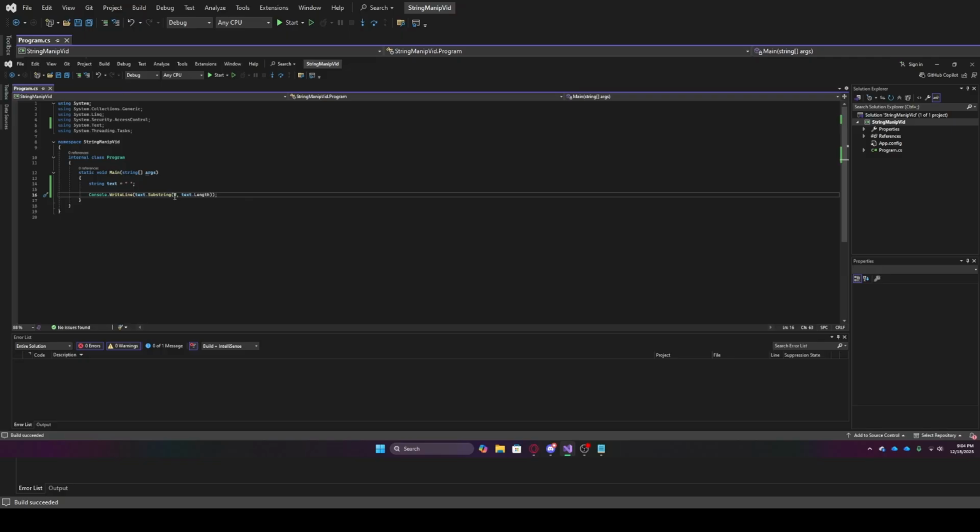So if you want to output the full string, it would be 0, text.length. To output anything else, you would change this number to, let's say, I don't know, 4. Then you would do text.length minus 4 to output the rest of the string. Just put some characters there.